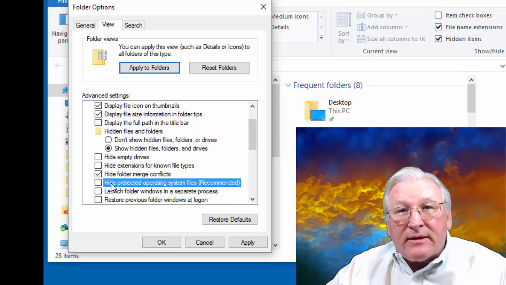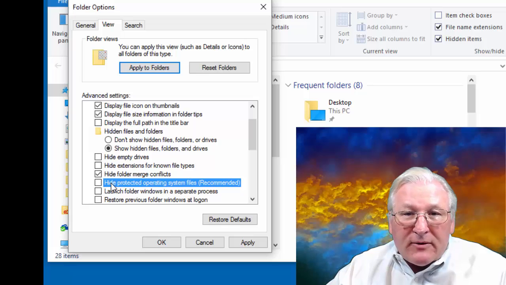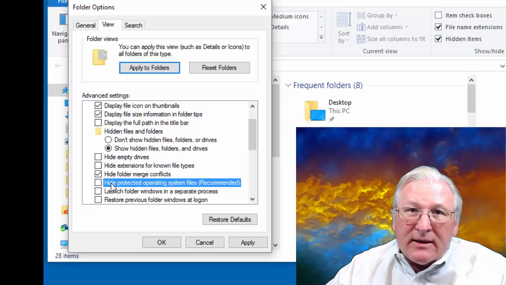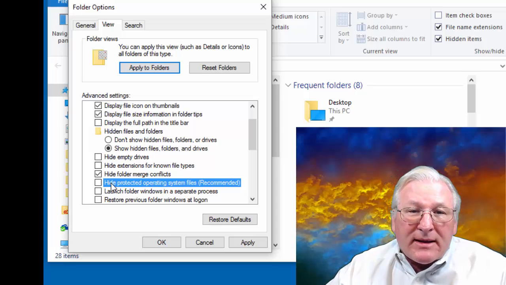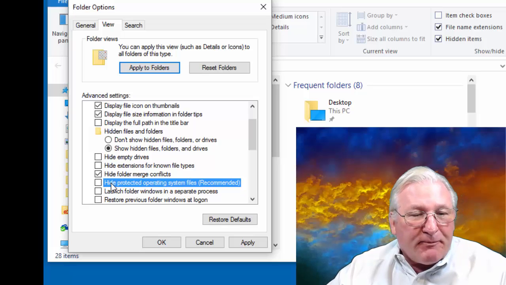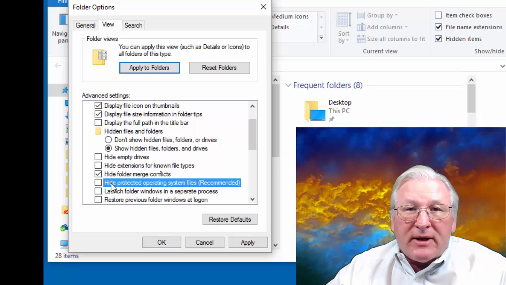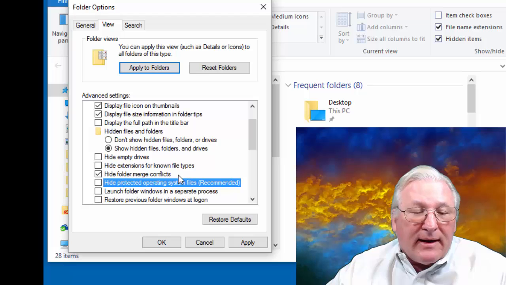So again, this is for people who know what they're doing, or you've read a tech service bug report or something, you need to make some edit. Now, for most system files, you do want to leave them alone, but there are a couple of files, and I'm going to show you one system file, for example, that you may very well want to edit. It's perfectly fine to edit it. So making these changes is going to make it possible for you to find those files, edit them, and make the changes you need to do.